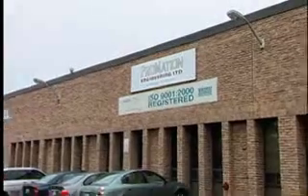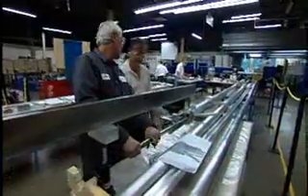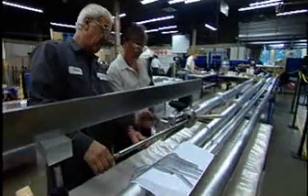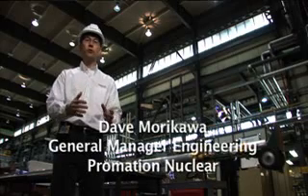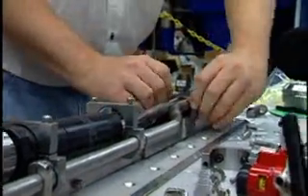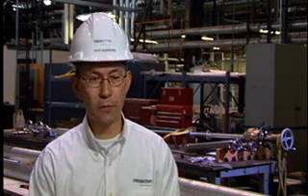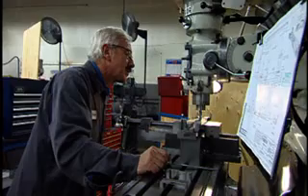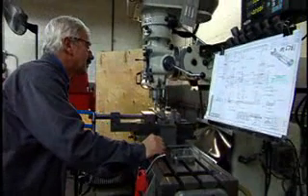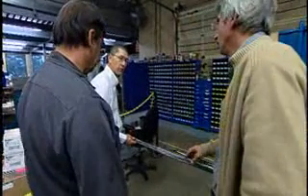Formation is located in Mississauga and we employ about 80 people. Our primary business is nuclear tooling and engineering — we bring machine design, nuclear experience, and field service experience together. On this project, ACL has provided project management, design, and technical expertise that we can draw from. It's important for ACL to engage outside industry companies like Formation and others, because any one company can't be an expert in all areas. It's been a very good collaborative effort.